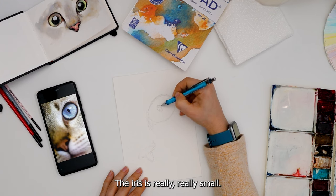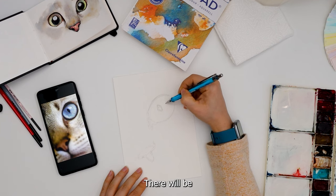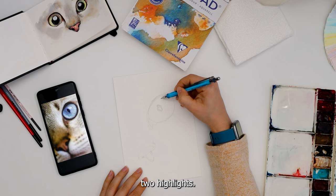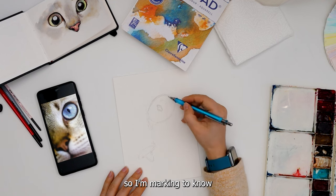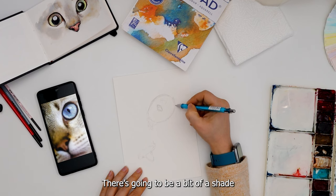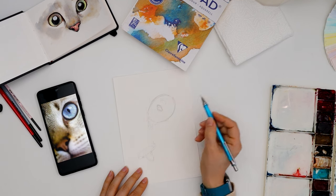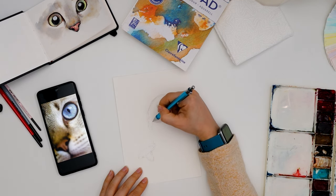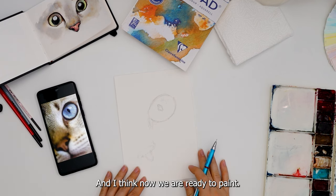The iris is really, really small, right in the center. There will be two highlights. I'm gonna have to work on them. So I'm marking to know where they're going to be. They're gonna be a bit of a shade here under the eye. Just like so. And I think now we are ready to paint.